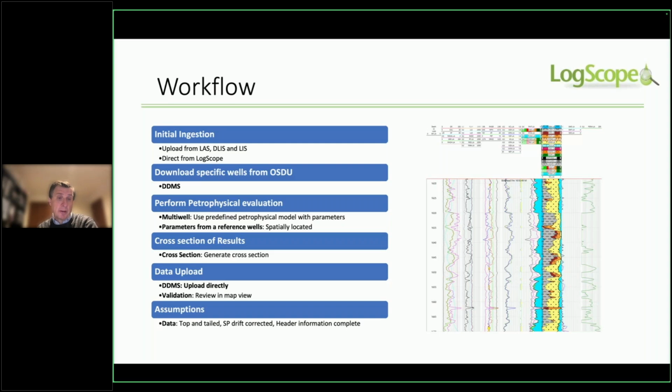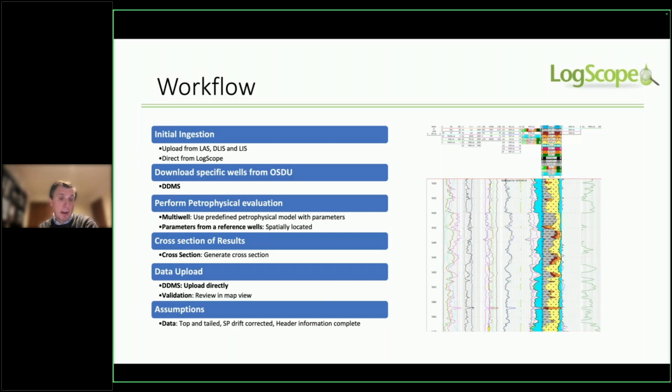We'll then do a petrophysical evaluation, using a multi-well petrophysical evaluation that uses a predefined model, a silty shaly sand model in this case. The parameters are from reference wells that are spatially located in our software, and I'll explain a little more about what I mean by that later in the presentation.